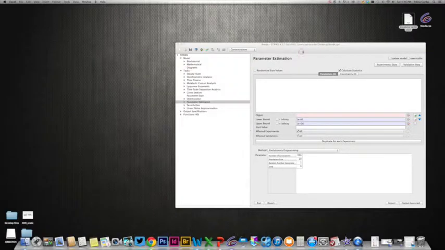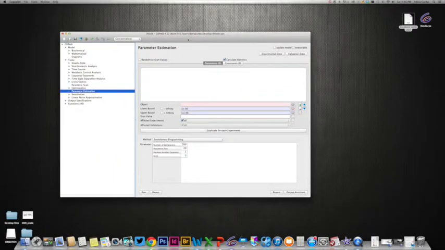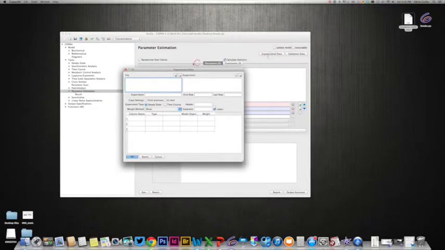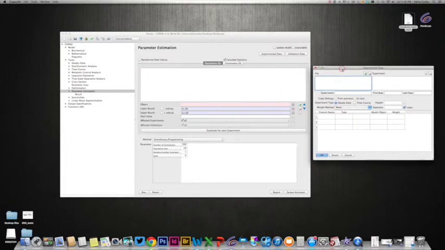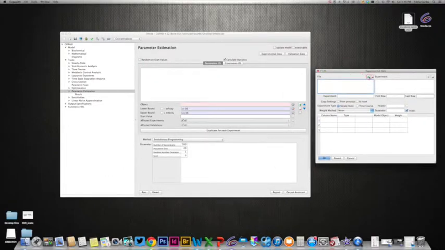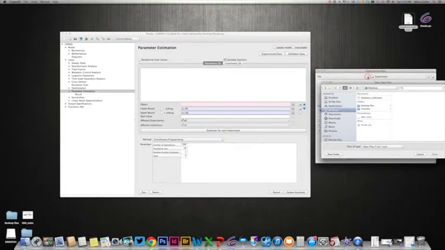database in the software. All right, so here we have the parameter estimation task. If you check this upper button here, it says experimental data. If we click in there, a new dialog will open. This dialog will allow us, the users, to upload our experimental data by clicking that plus sign here that you guys have on the screen.